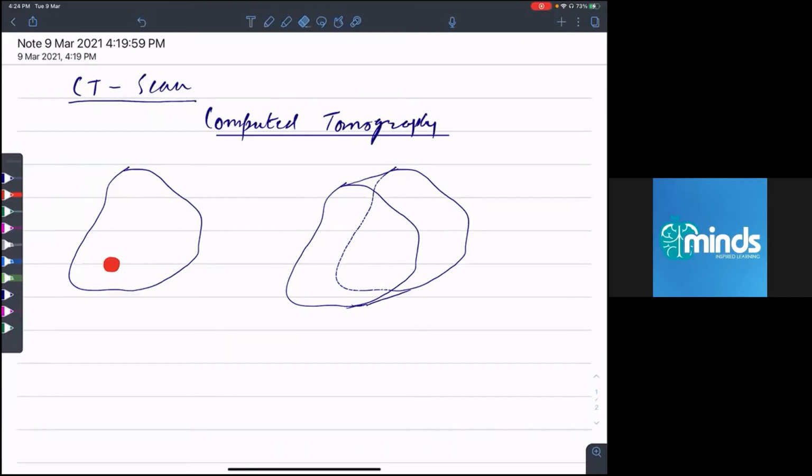Now, if I look at this red spot, quite possibly this red spot is actually this deep from one edge to the other edge, like this. Quite possibly that red spot is not that deep, it is just like this. Quite possibly it is just a scar on the skin.